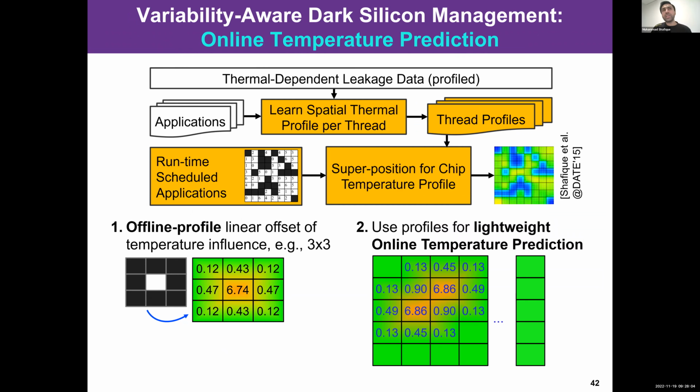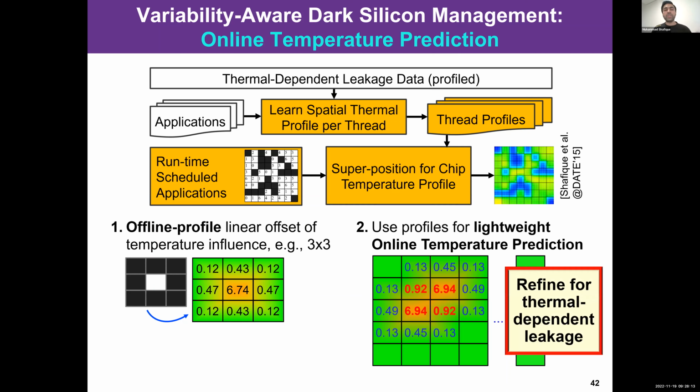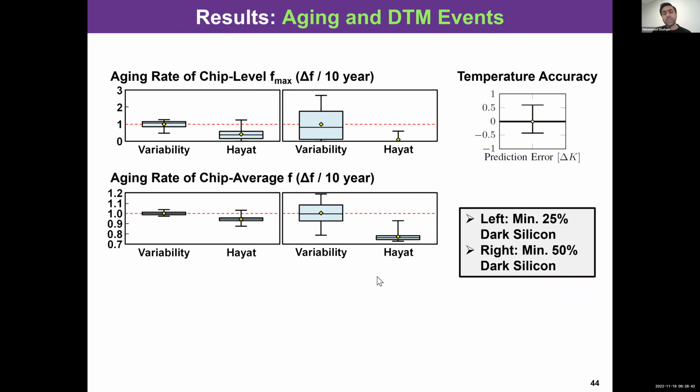This is okay if we have a linear system, but we know that thermal prediction is not a linear problem. There is some nonlinear effect, and one of the major ones could be the leakage power, which has a feedback loop into this. So we have a refinement factor, which you can see as a delta, and we learn this delta using a very simple statistical inference methodology, where we generate a data set and learn a small correction factor that we can apply. To some extent, this gives a very accurate thermal map, but it's still not 100% accurate.